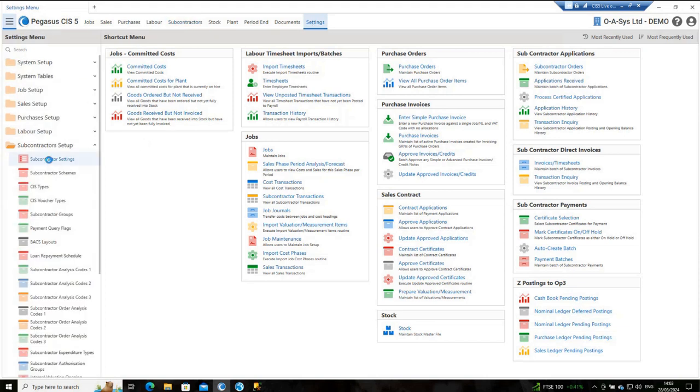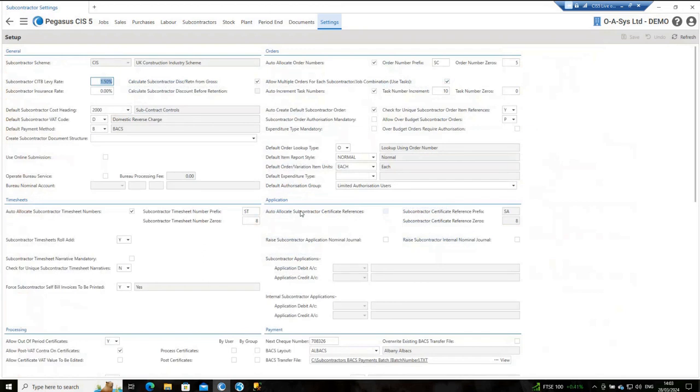So starting with our subcontractor settings, I really like this on CIS 5 that we've just got one screen of settings rather than multiple tabs that we have to work through. So my first one here, this is all standard stuff, auto allocation of order numbers. But this one here, allow multiple orders for each subcontractor job combination, brackets use tasks.